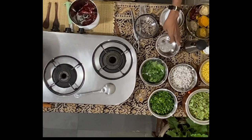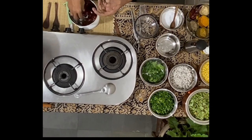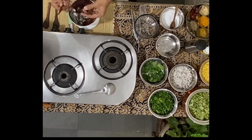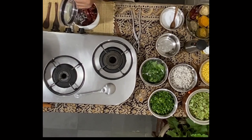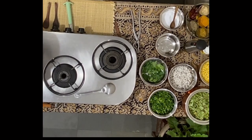Leela told me from the US that you can soak this in some water and use the water too. But that is because the red chilies that you get elsewhere are very hard. Over here, the red chilies that you get by and large in India are quite tender. So I don't think they need to be soaked. Pulse the red chilies first.